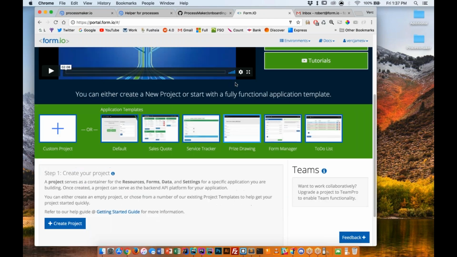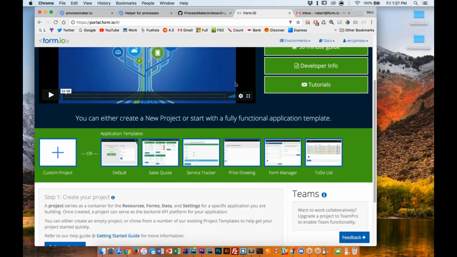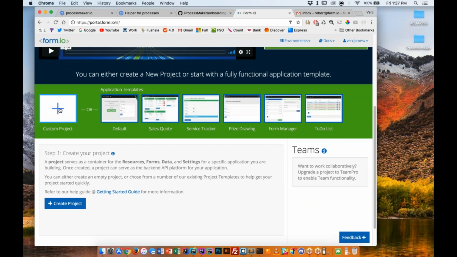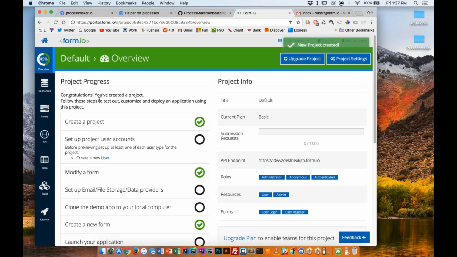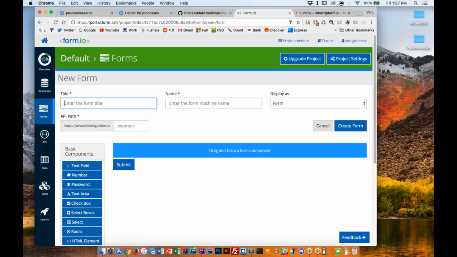And great. So this is what a brand new user account looks like for Form.io. It might be changing in the future because I know we are pushing some things to the pipeline, but the process will be the same. I'm just going to create a default project over here. And that's all done. Project created. Great. While there's a bunch of things going on here at the side, we're just going to go down to forms, because all we want to do is create a simple form, which is what we do at Form.io.